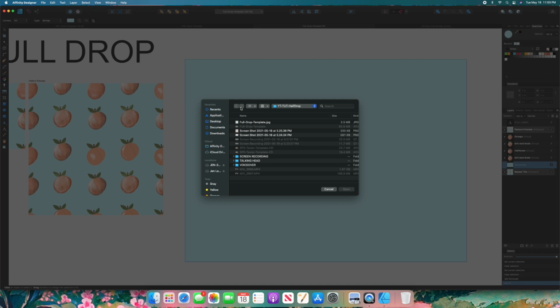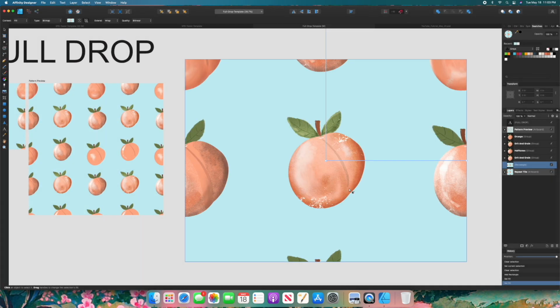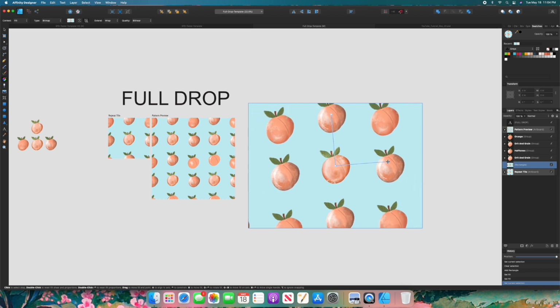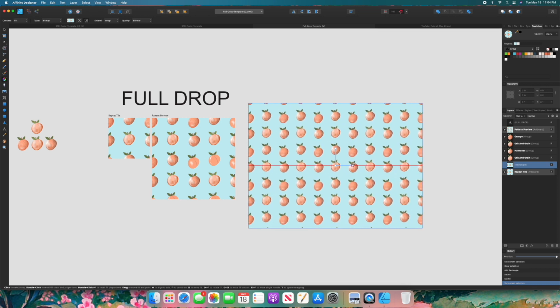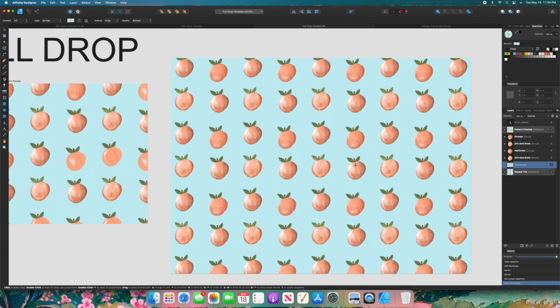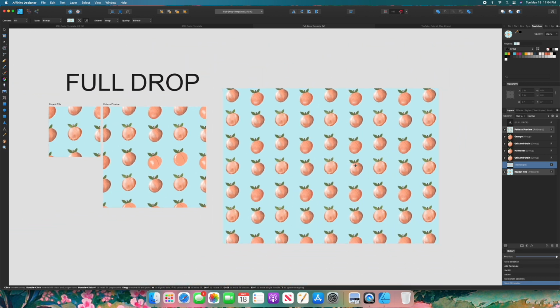So in this case, we want to find that full drop template that we've created, that tile, and then we're going to hit open, and then it'll fill it for you. You'll see these little arms here, and you can adjust the size and you can adjust the orientation, and this is what you get when you fill it. So you know that your pattern is working well. Obviously, if you want to have this more complex, or maybe you want the shapes larger, you can revise those in your repeat tile here.